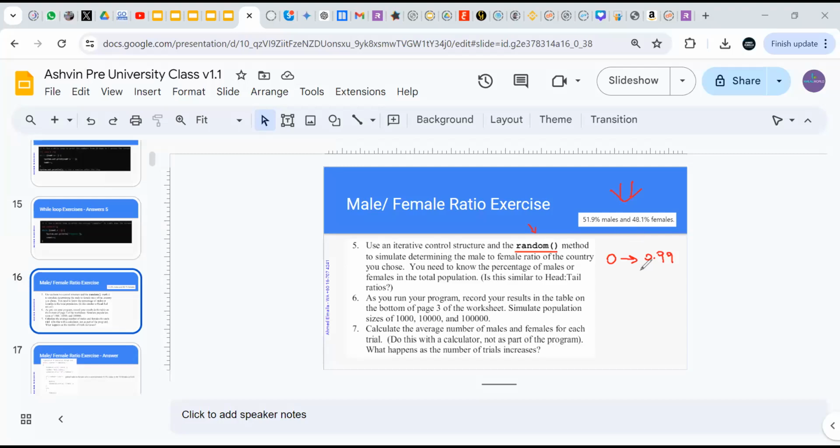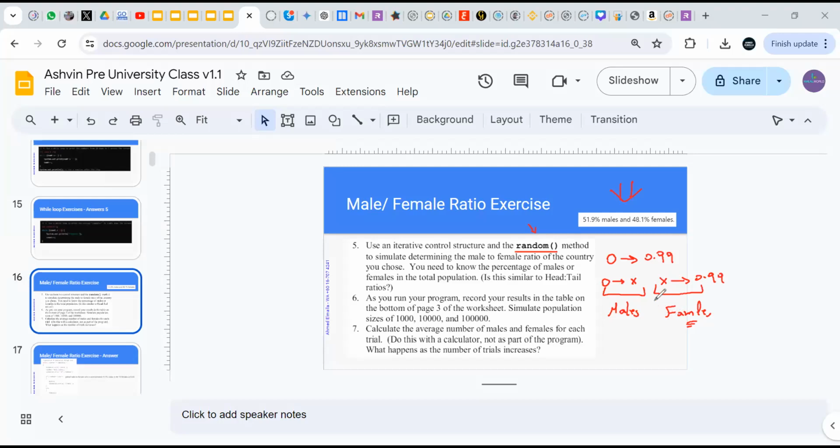If it is from what to 0.99, so this is the range for males. This is the range for females. So we have to decide from 0 until what number, and from this X number here to 0.99, it will be considered female.